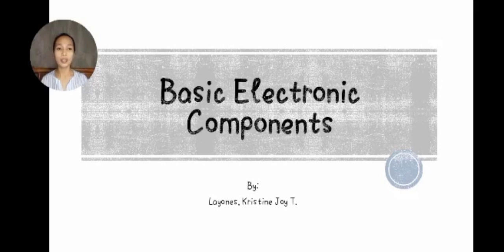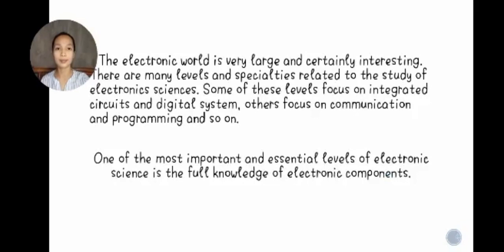Our lesson for today is all about basic electronic components. The electronic world is very large and certainly interesting. There are many levels and specialties related to the study of electronic sciences. Some of these levels focus on integrated circuits and digital system. Others focus on communication and programming and so on. One of the most important and essential levels of electronic science is the full knowledge of electronic components.